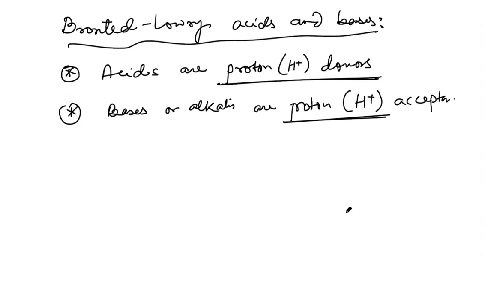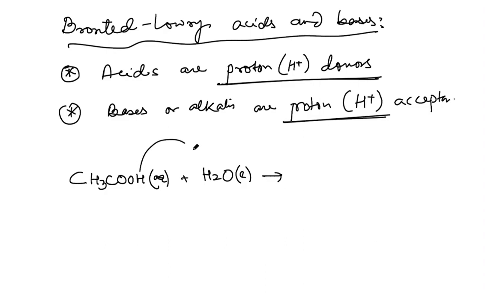I can give you some example here. When we dissolve an acid in water, what happens? So it is ethanoic acid, CH3COOH, dissolved in water. What does it do with the water? It donates H ion to water. So it behaves as an acid here, it behaves as a proton donor.